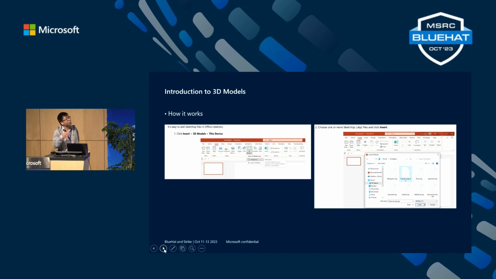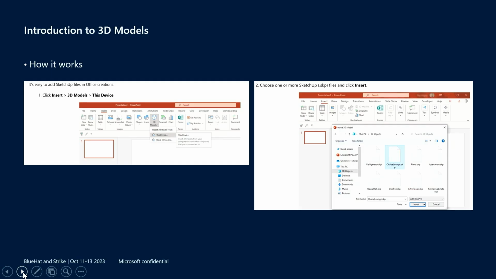So how does it work in Microsoft 365? It's easy to add a SketchUp file into Office creations. Just go to the menu, Insert, and go to 3D Models. Then go to This Device, choose your SketchUp file, and insert it.